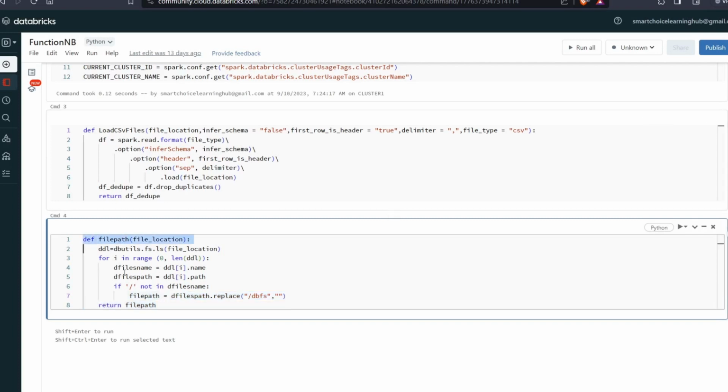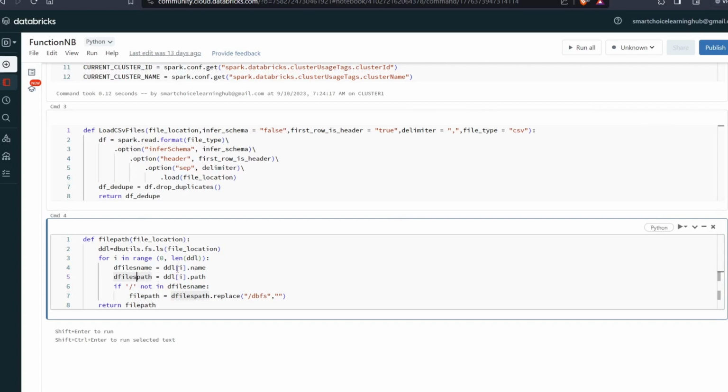By running this, we're going to get the file name, and we're going to be able to pass it to this. But if we have multiple files at that location, we want to be able to pull them one by one and load them using this function. So in that case, we need to make changes and combine these two functions together, make it as one.